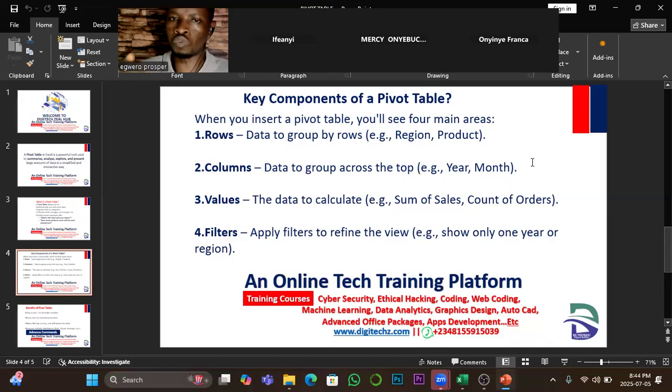Let me simply start with the row. Now, the row helps us to group data based on the horizontal. Now, the way I summarize it for proper understanding is that we actually develop pivot reports using the headers in the data set involved. So if that should be the case, you have to know which of the header to be allocated to the row area and the header to be allocated to the column area and then also to the values area.